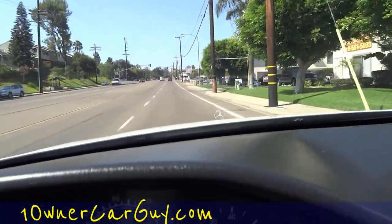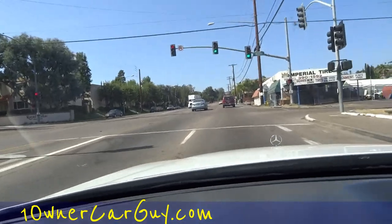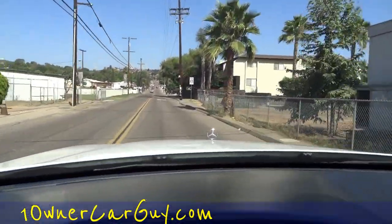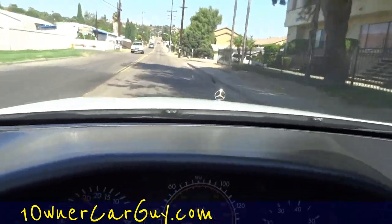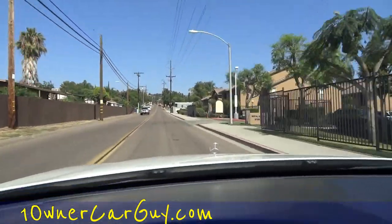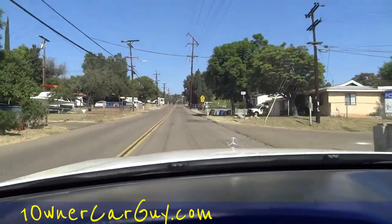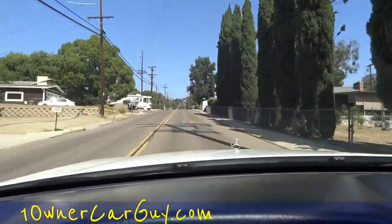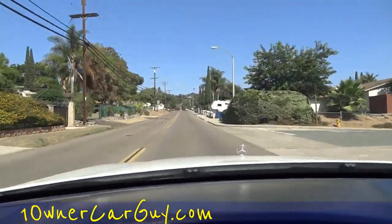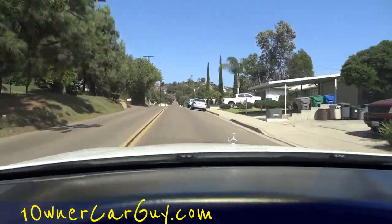Well, one owner car guy, oneownercarguy.com. Hope you can hear me over the AC. If you can't, well, I need AC right now, okay? Very smooth driving car. And that's that. Oh, even the middle mirror works, and I'll show you that when we go over options. I love these W140s, and very good, very reliable cars. You'll sometimes have problems with window regulators, switches, electrical stuff like that. Regulators and such are very cheap, easy to do yourself usually. And they're very, very simple to work on.